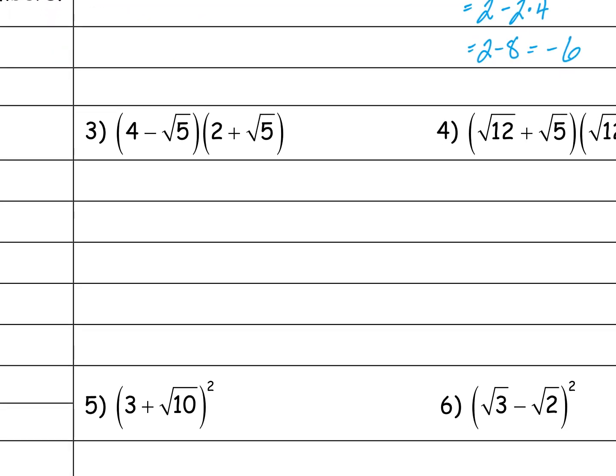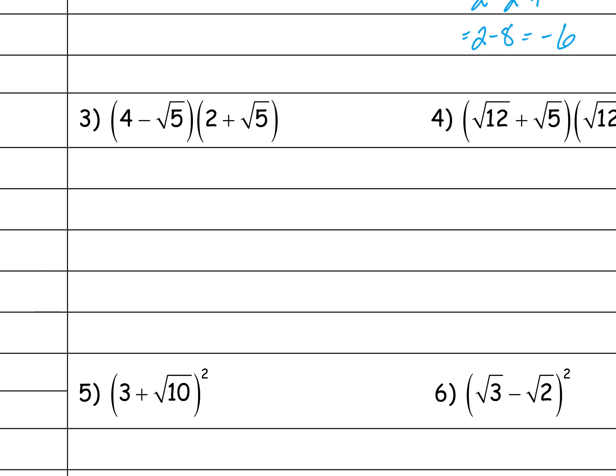So now if it's a binomial, 2 times 2, I'm going to FOIL, or I can use the box method. It doesn't matter how you multiply it, so I'll do one each way. I have a couple to do. So I'm just going to distribute, right? This times this, and this times this, and this times this, and then this times this, right?